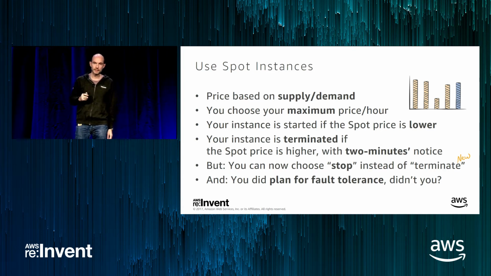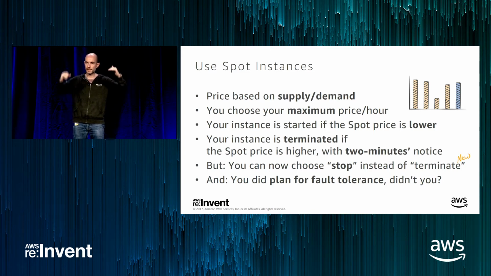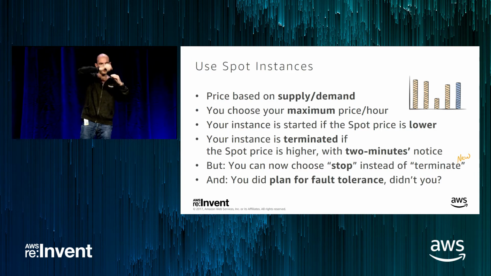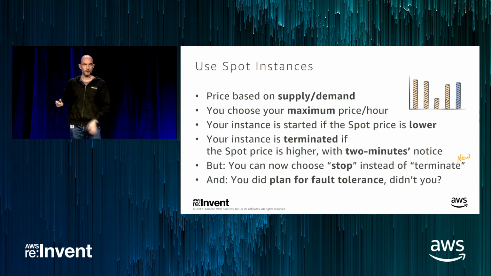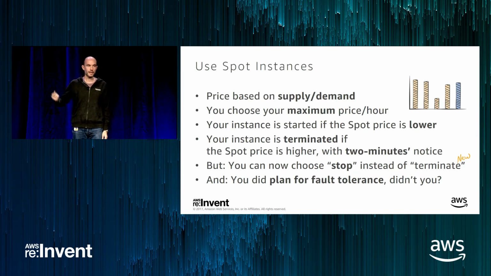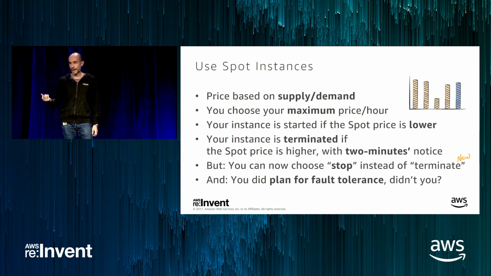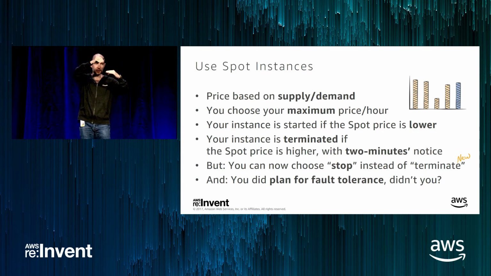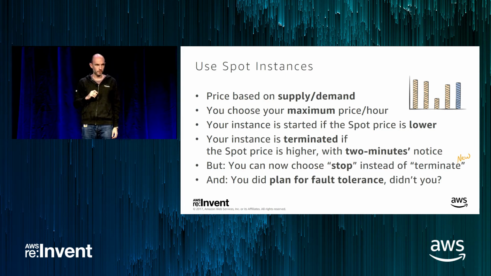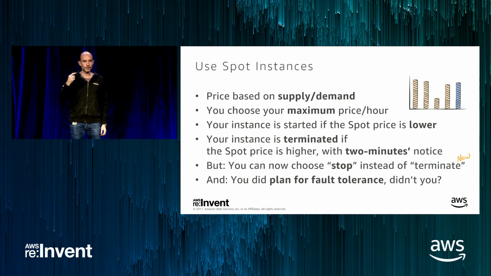And the nice thing is you don't pay the price that you bid. You pay a price that is computed based on supply and demand. So if you have a lot of capacity that we don't use and not a lot of people bidding against that, you can get away with a very, very low price because you're outbidding everybody else, even with a low price, and there's a lot of supply. But on the other hand, what happens if supply becomes thinner and thinner? We have to take back our spot instances from the market. So that means you need to be prepared for the spot instance to be terminated for you because we have found a higher bidder for that instance, right?